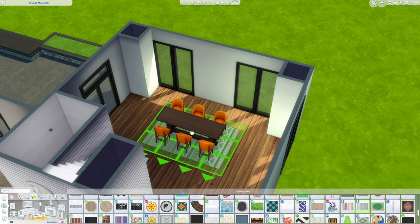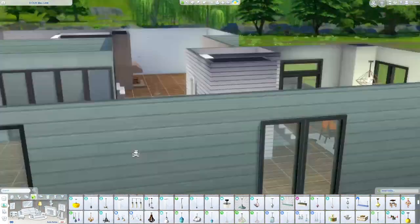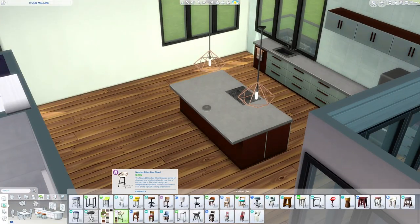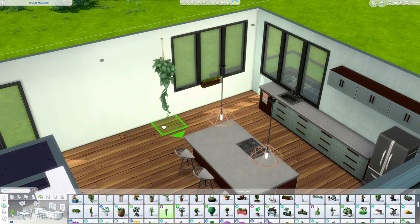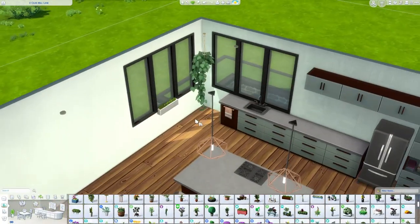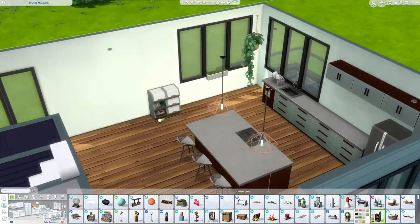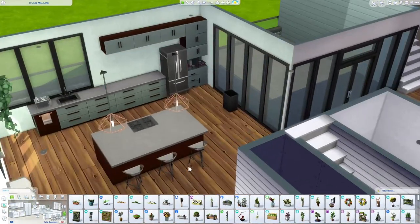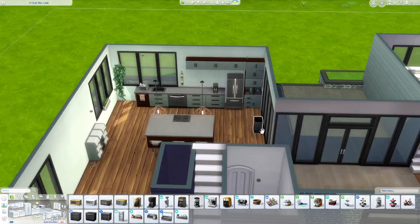I went a little bold with the chairs — bright orange — but I do tone that down later because it was just a little too much. With that calm bluey-green teal color of the kitchen, the orange was just too much. I also tried to bring the orange into the living room area to carry a theme across, but I take that out as well because it just didn't look right. With the dining room chairs I come back and change those to a color very similar to the kitchen to keep with the overall color palette.